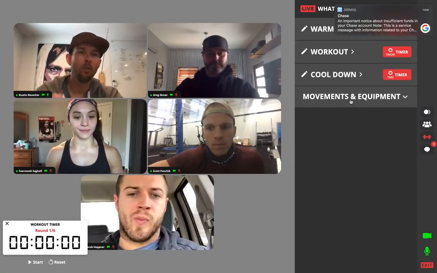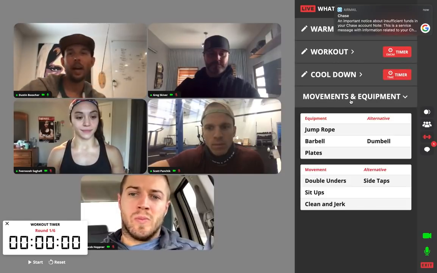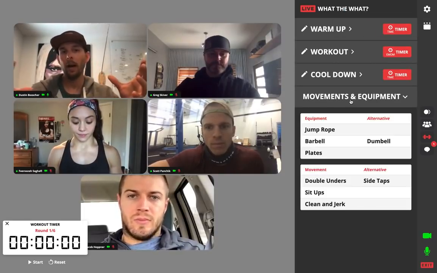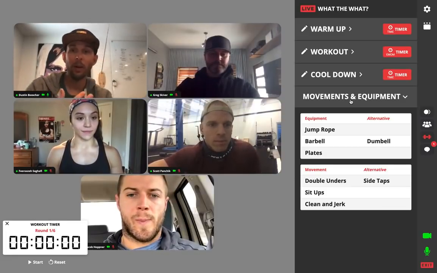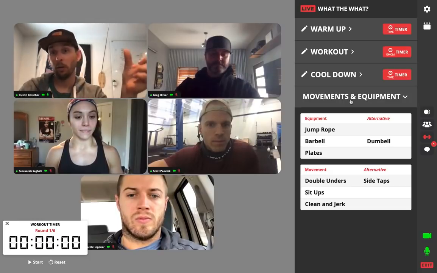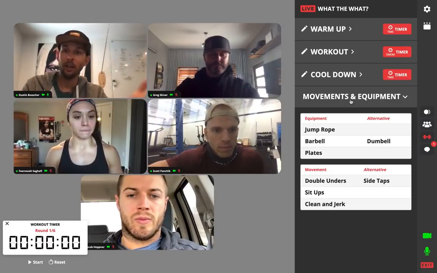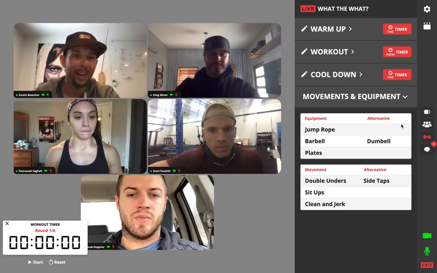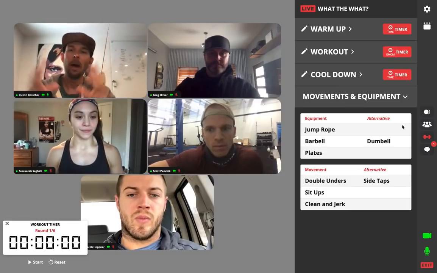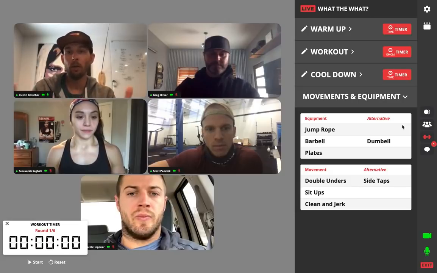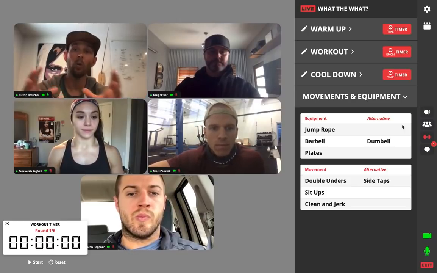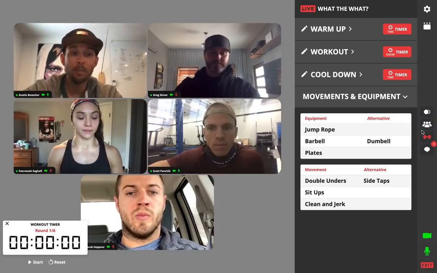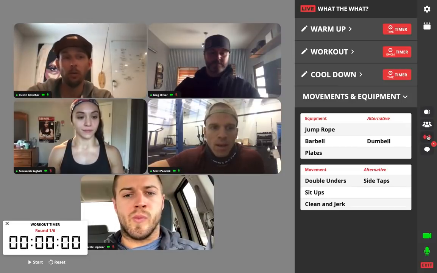And then the last thing is this movements and equipment. When I created the actual class itself, I could put in the equipment needed. I could put in the movements that we're doing. I can even go grab a YouTube or Vimeo video and throw it in. I should have actually done that. Of course, I didn't plan properly, but over in the right-hand corner, you'll see video. You click on it, it'll pop up a short video of whatever movement you want to put in there. Maybe it's a Turkish get up and it's a hard technique and you're doing a recorded class. You're not always going to be there to help somebody, so you want to show a quick video of what that looks like. That's basically the whole workout sections, you're going to be spending most of your time in there.